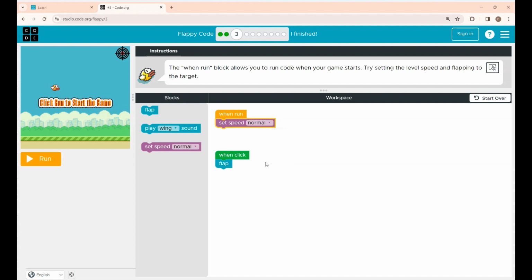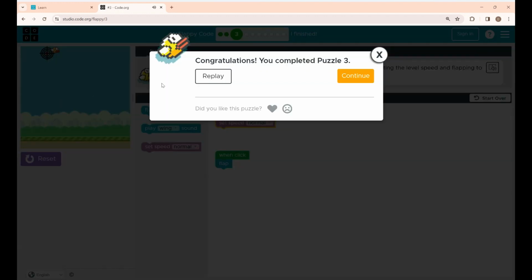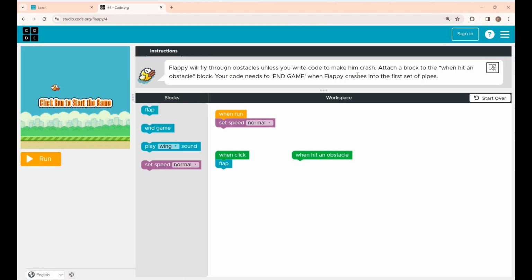I am choosing normal. If I click the run button, you can see Flappy moving at a normal speed to reach the target. That's it guys. Puzzle 3 is completed. Click continue to go to the next puzzle.